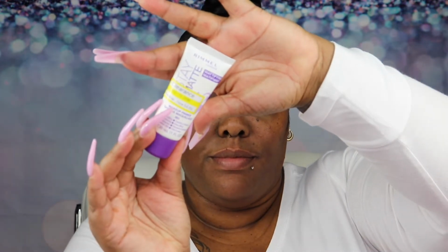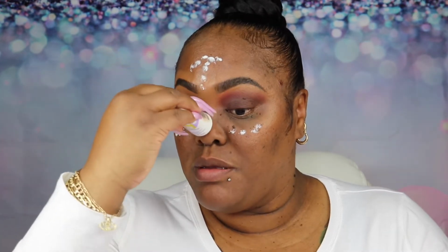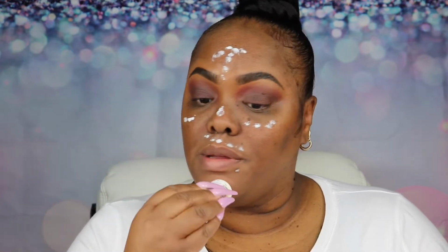Now it's time for primer. You guys, I'm going to go in using the Rimmel London Stay Matte Primer. This is a really good primer if you want to be mattified. I love using mattifying primers because it helps set my foundation down all day.